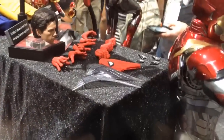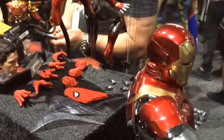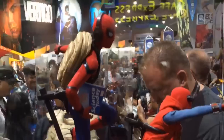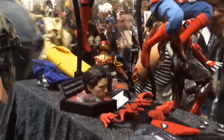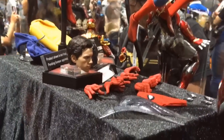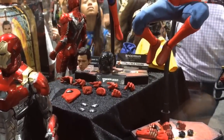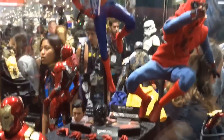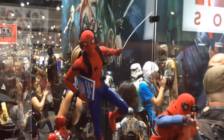You can also see you can put his web wings onto him, which is pretty cool. And he also has the swap out eyes that you can choose how your figure is looking. He's just swinging into school. Or swinging out of school to fight some bad guys, however you want to pose him. That's really cool. So the blazer and the jacket and the vulture helmet, which is down there as well, next to Tom Holland's face, those come with the deluxe version. There is a standard version of the Spider-Man, which is anything but standard, because it comes with all the other cool accessories as well, if you want to order them online.